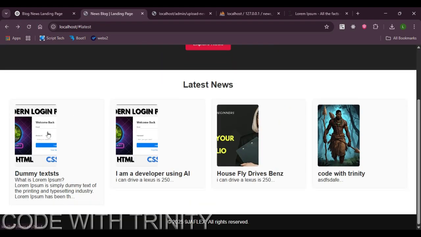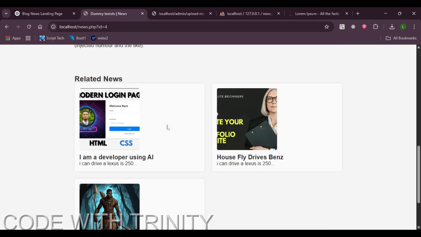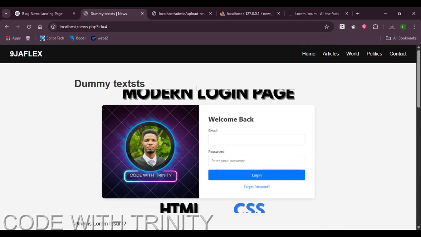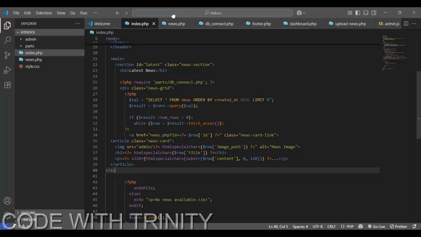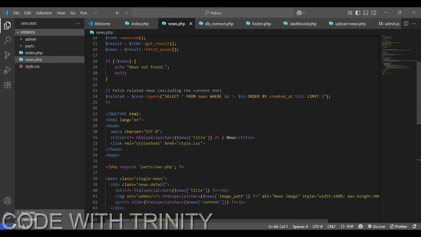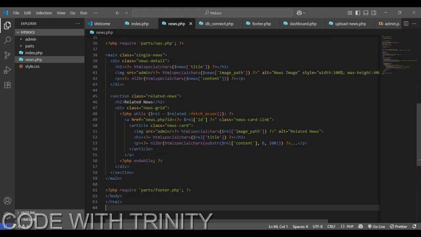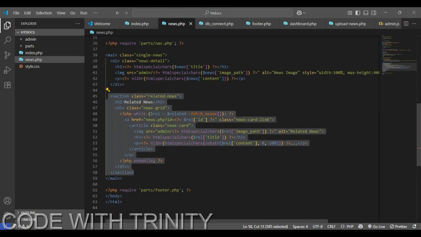Let's see. So this is what we have, and yes, this is it. So to make your page look more nice, let's find our related news. These are related news.